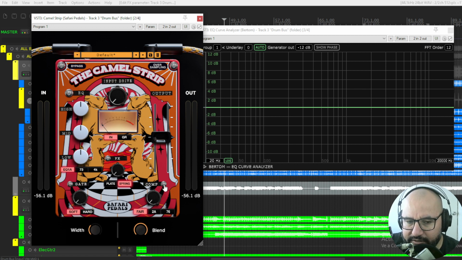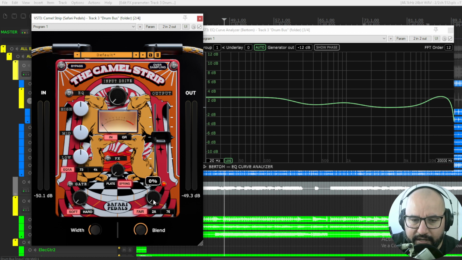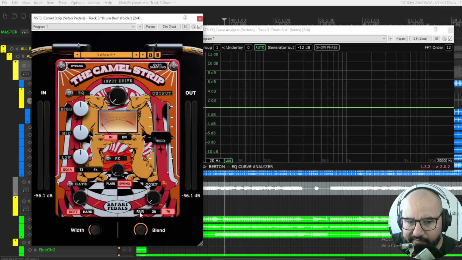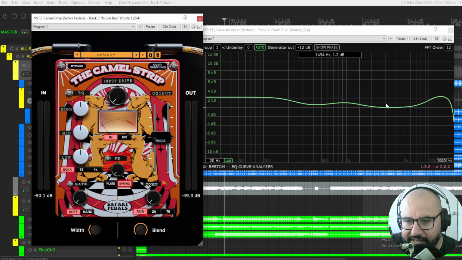Also, we have a compressor. It actually has three compressor types, three compressor curves of three legendary analog pieces of gear. The Fairchild, right, which is a tube compressor, and as you can see, it also changes the EQ behavior. Actually, the Fairchild is the one that changes the EQ curve drastically, even though I'm not using EQ. It's only the compressor, but that's due to the analog characteristics of the Fairchild. It's a tube compressor limiter with tons of character.